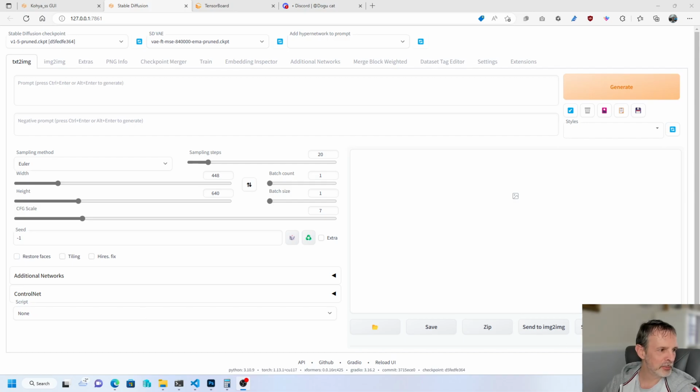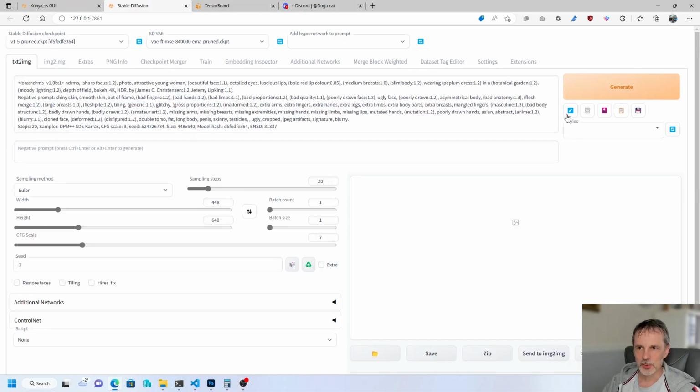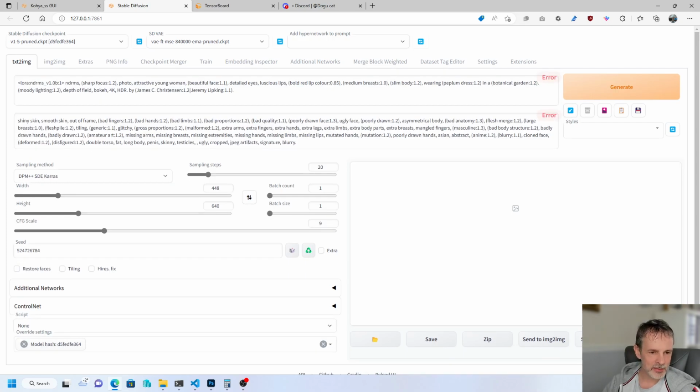Let's bring a prompt here from an existing one I ran. So let's apply that. I'm going to remove the model restriction here. Make sure there's no additional network loaded. All good. No ControlNet active. All good. So just going to go with the random prompt so that we get some randomness, and then we can see how we can fix those issues.